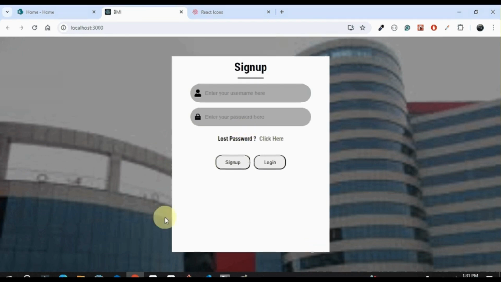Okay, so currently we have two buttons. We have the sign up button and we have the login button. We also have two different components now, which are written in the same file. We have the sign up component. We also have the login component. Now I want to render these components based on a condition. This is known as conditional rendering. The condition is simply when the sign up button is clicked, we want to render the sign up component. And when the login button is clicked, we want to replace it and render the login component, right?